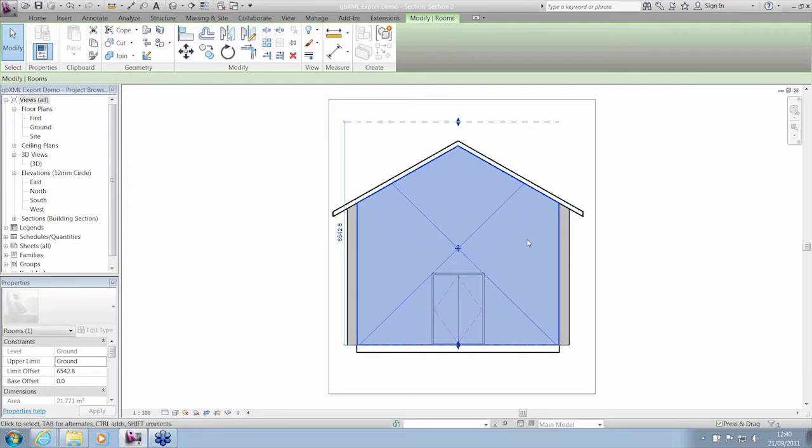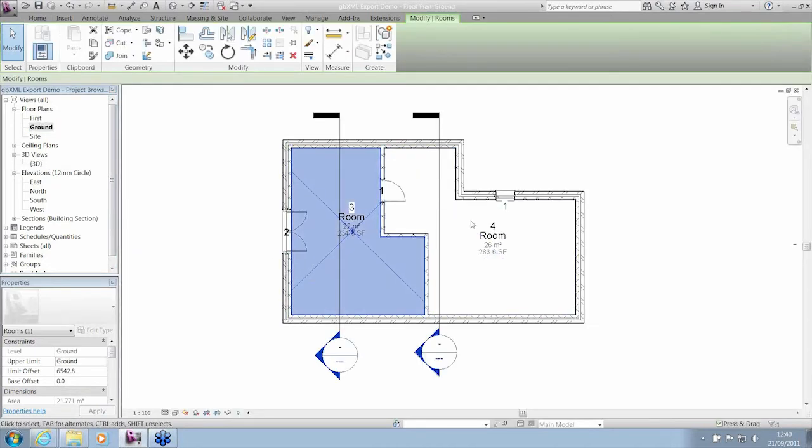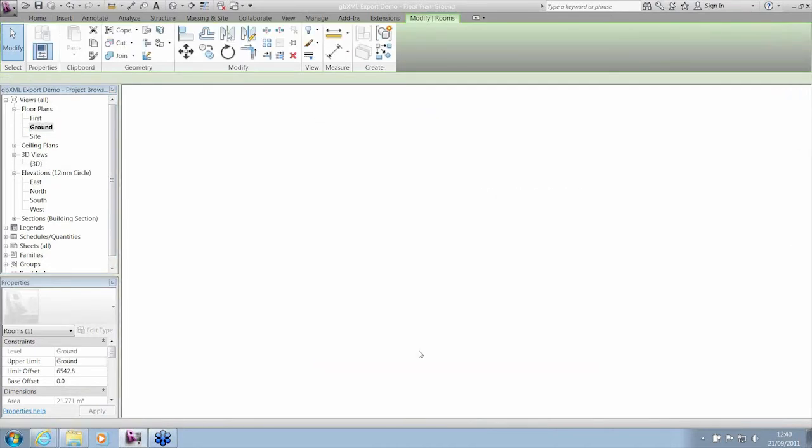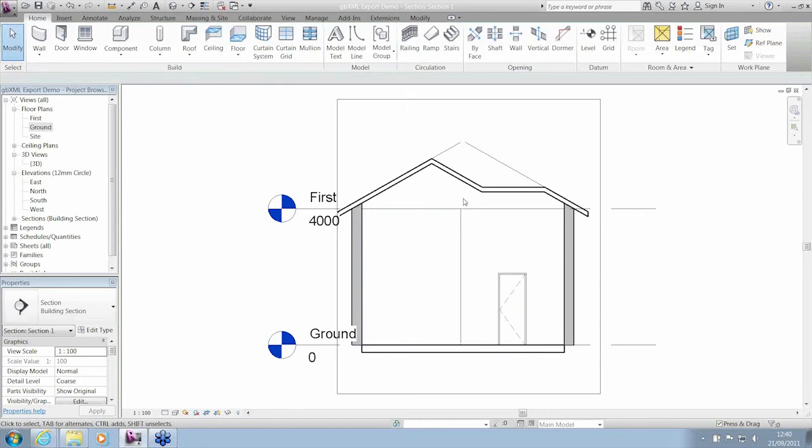It wouldn't have done that if we hadn't clicked on computing volumes. Again, that's something that's very easy to miss. So we can take a look at our building, back in our floor plan, and again, that also applies to the second room. So just click on the little grip and drag it up.